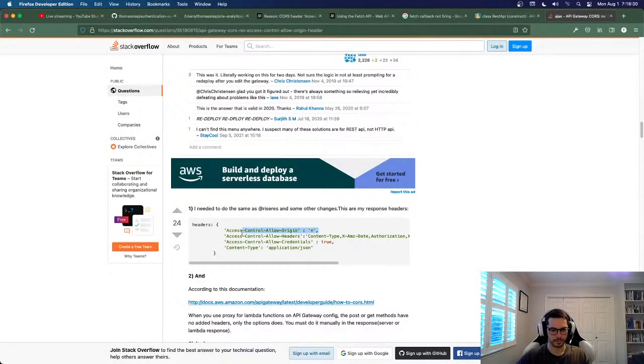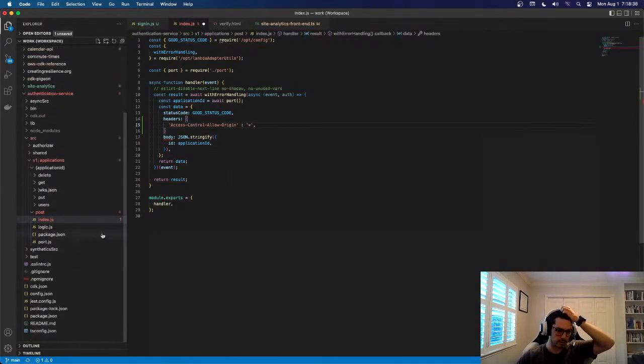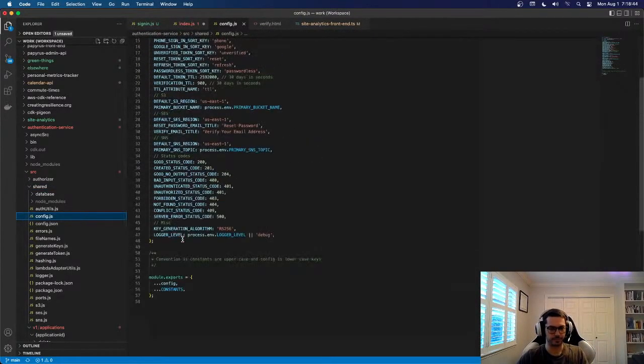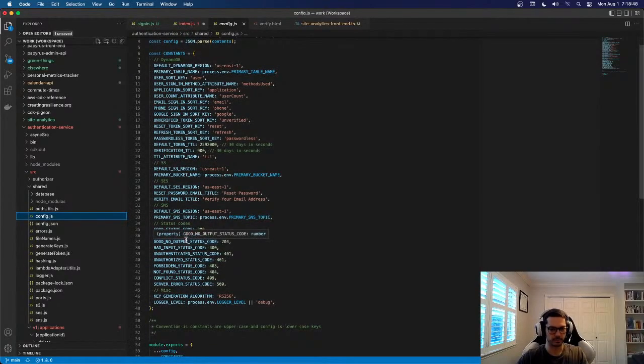So, grab that. Go to config. Because I do want to make this possible to override.